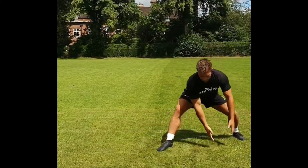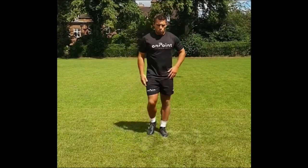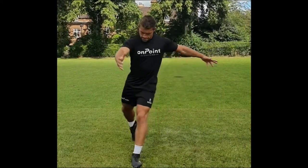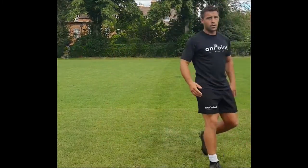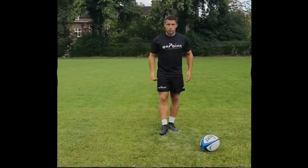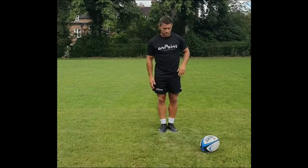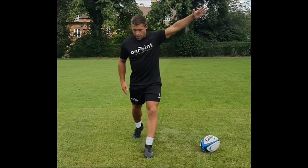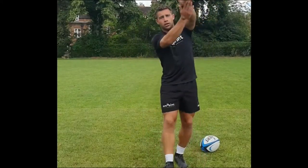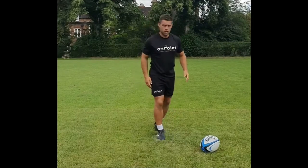Quite a lot of people make the error of coming round the kick and kicking at an angle. We need to ensure we maintain that high foot. One key to ensure that we get this right is to kick your hand — a right-foot kicker is going to be kicking their left hand. So from this position, hand is out, we've got a strong pillar, chest is over the ball, leg swing is coming up and we're going to be kicking our hand. Keeping our hand nice and high, snapping shut, getting our ball nice and high.